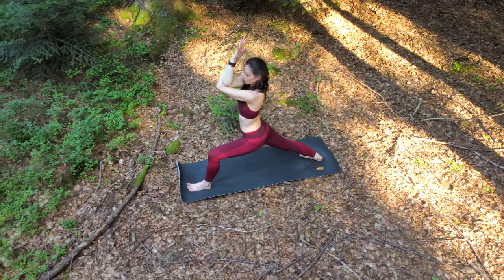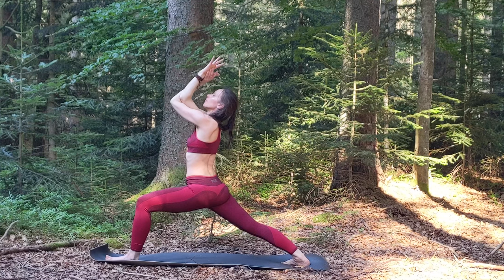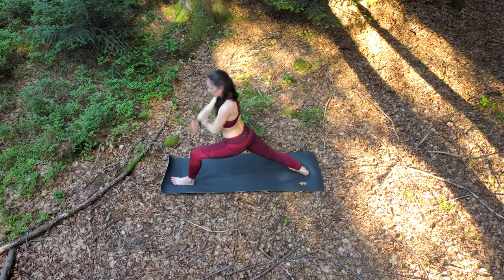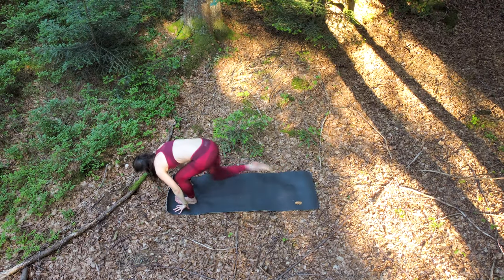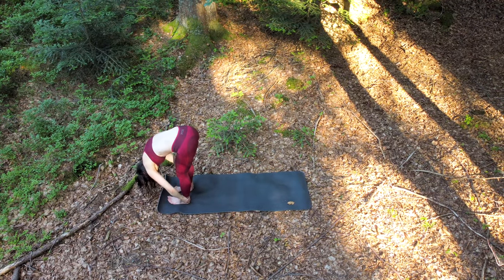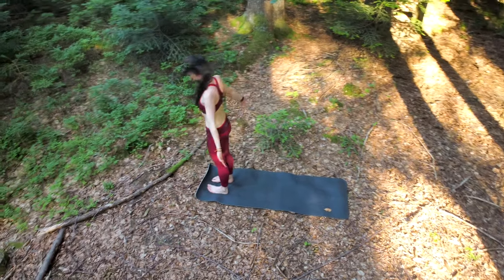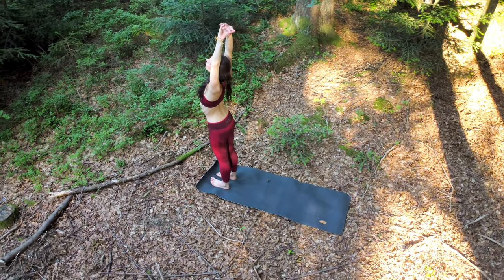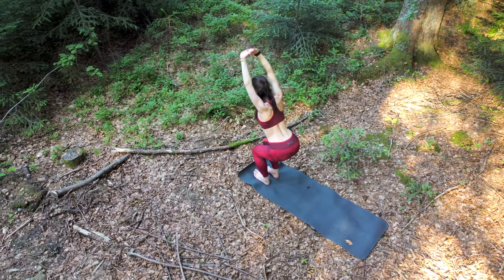Left knee is forward, stretching the back of the shoulders. And this is a great stretch to do during your day, as we often have to contract the back of our shoulders if we work with our arms in front of our body. So this is great to loosen that area and to release some tension. And exhale, step forward all the way into forward fold. Enjoy those forward folds. That's amazing. And then come back up into standing mountain pose, umbrella arms, inhale, and then exhale.